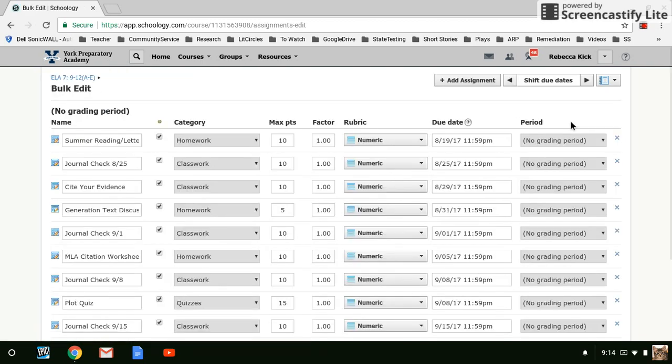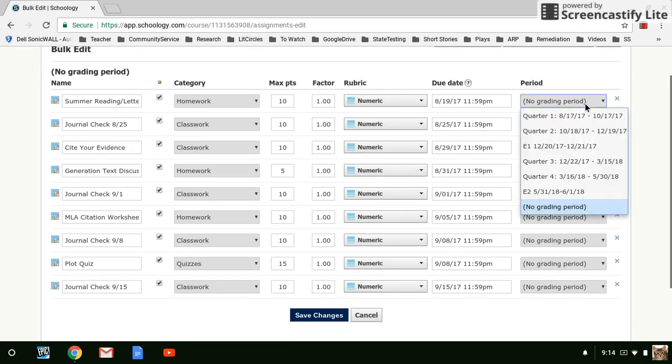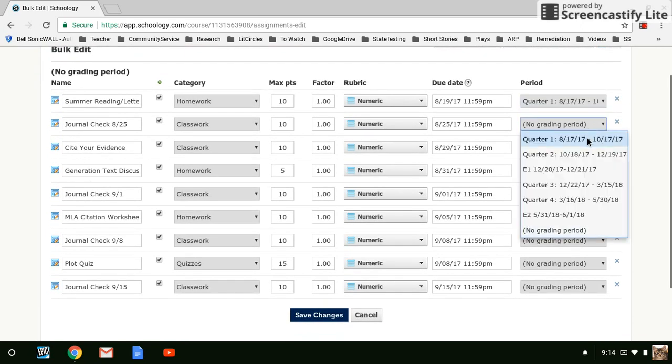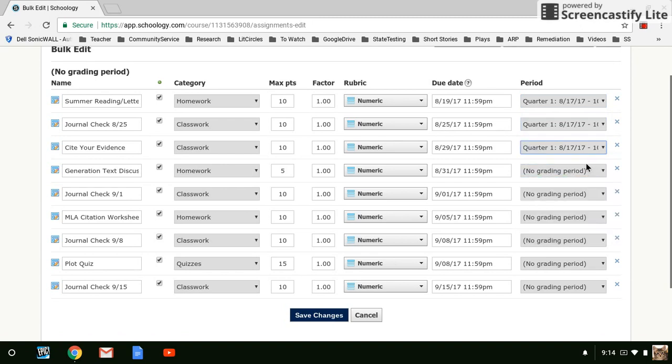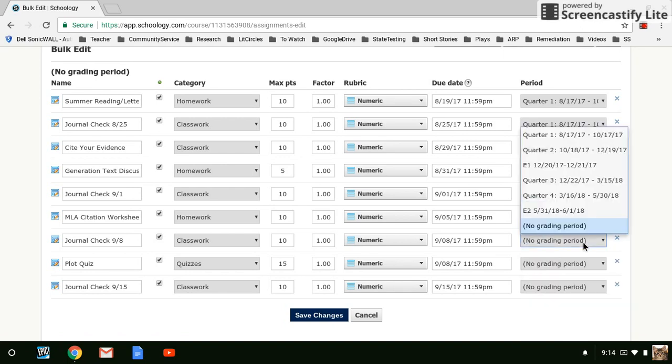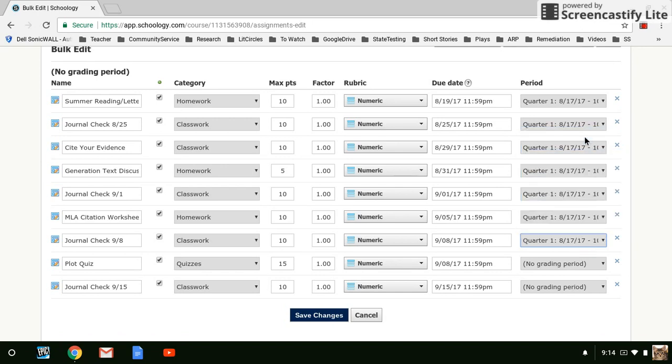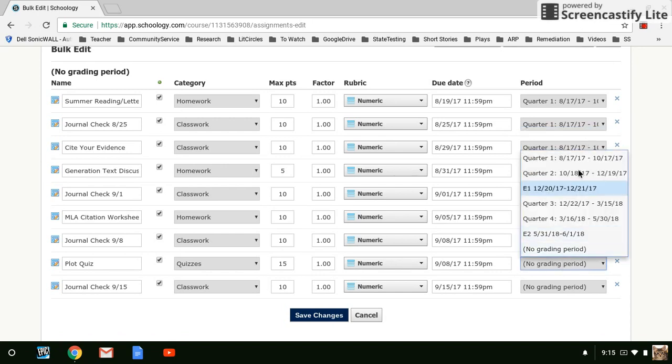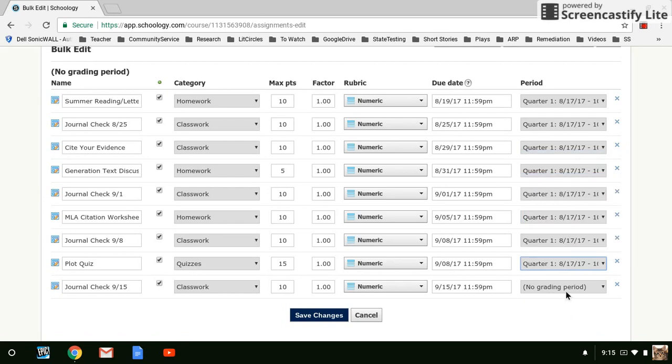If you go in here, you will see, voila, all of your grades are still here. So what you need to do is just select a grading period. Because all of these were still during quarter one, I'm going to change each of these to quarter one. And what you'll notice is from this point forward, as you are creating grades, just like you normally select a grading category, you'll also now need to select a grading period. It was automatically set up for full year, so you didn't have another option. But now that we have the different options, you'll just need to make sure that you select the appropriate quarter when you create a grade column or create an assignment.